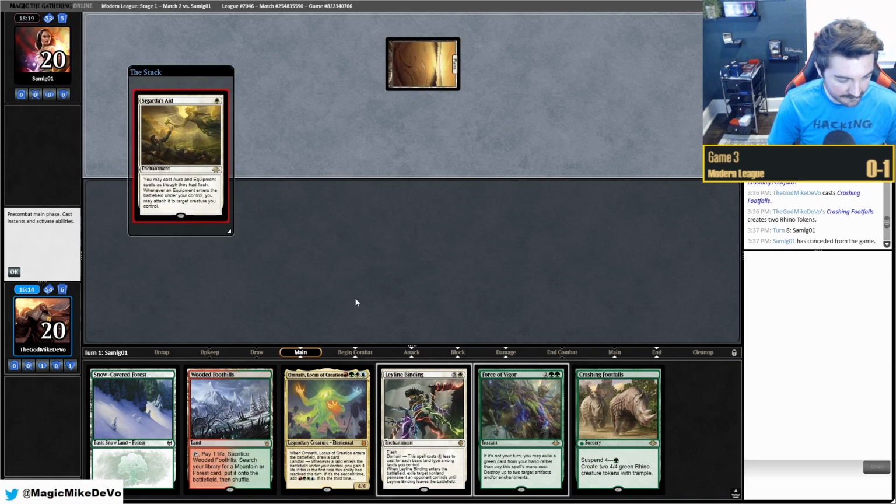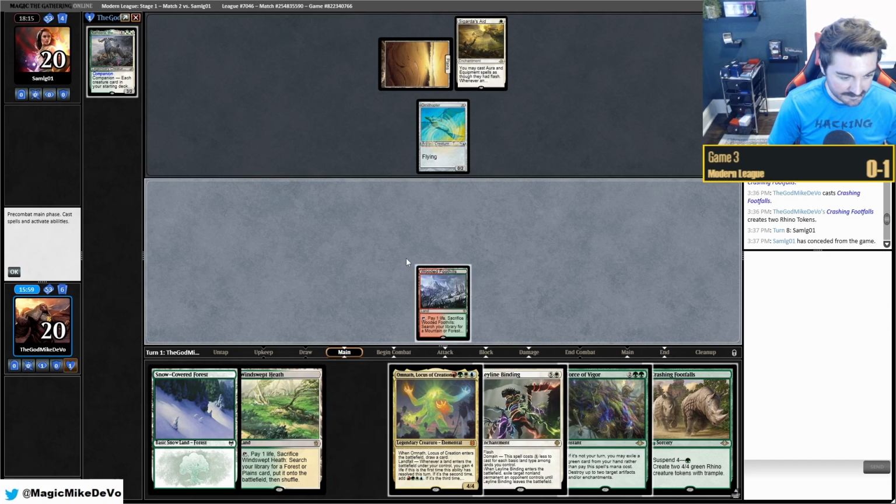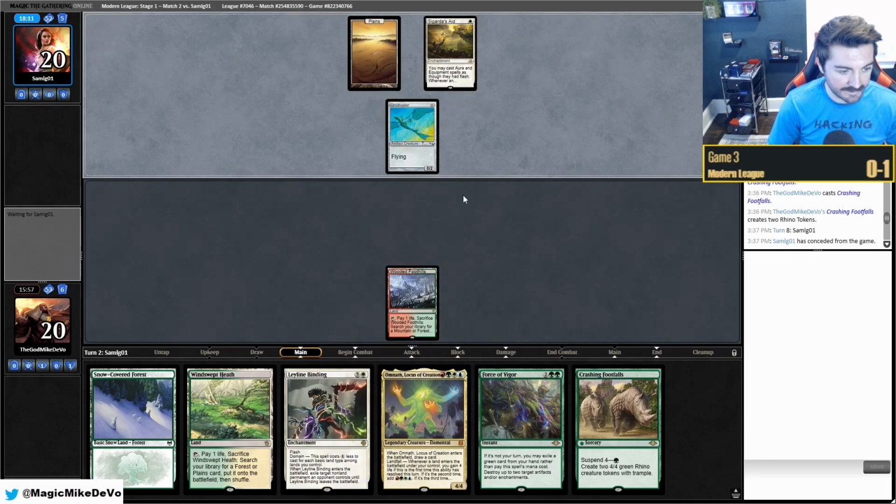Turn 1, Sigarda's Aid. Okay. So we can suspend Footfalls here, but then we'd have to pitch Omnath. I am going to save Omnath here. I'm just going to save Omnath because I want to get Triomes for Leyline Binding. I think that's where we're at right now.